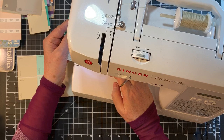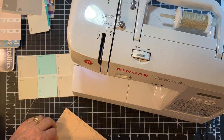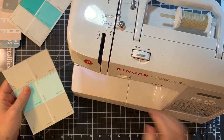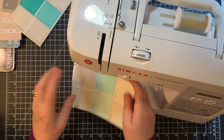Okay, let's do the other one quick, and then I'll show them to you up close. And okay, so what I'm kind of feeling like is with these paint chips, you can kind of do with them what you would do with any other paper.